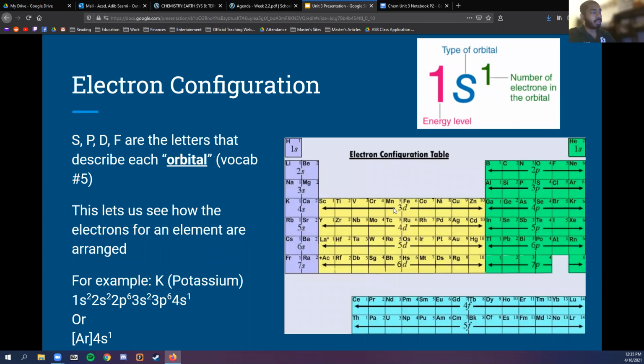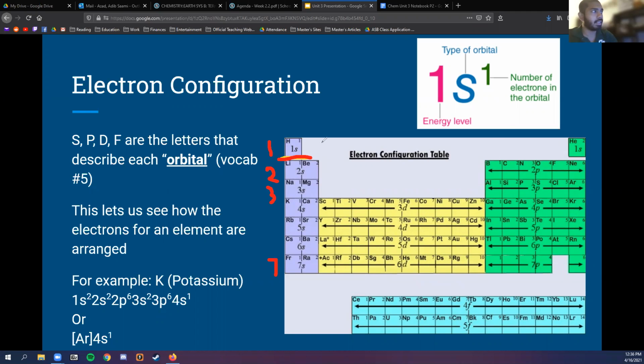All right, so we know that electrons have levels to them. What we need to next know is how are these electrons organized? And this is where electron configuration comes in. We figure out how these electrons are organized, they're configured. And so we get to explain this part here. And so the energy level, let's go back to red. I like that better. So the energy level is just the period, right? So 1, 2, 3, all the way down to 7. There are 7 energy levels max.